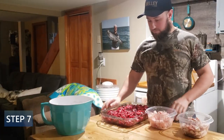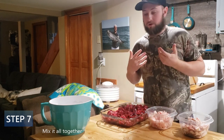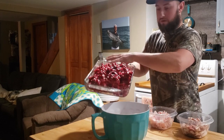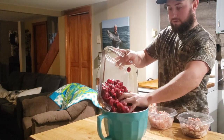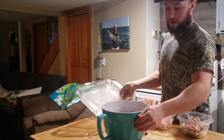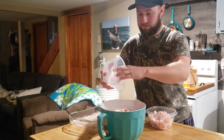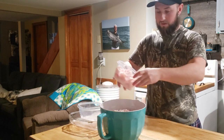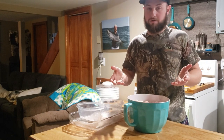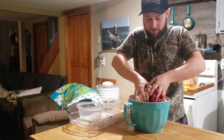Once everything is diced up and measured to whatever way you want to do it, you don't have to go with the percentages that I've gone, but it's what I personally like to do. You're going to take it, and it's time to mix it all together. Get yourself a good sized bowl. Take the beaver meat, dump all that in there. Got our bacon. In she goes. The suet, also in she goes. And then it's time to mix it. Best way to do it is with your hands.